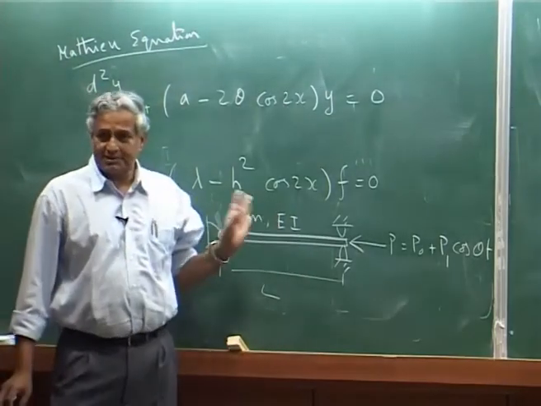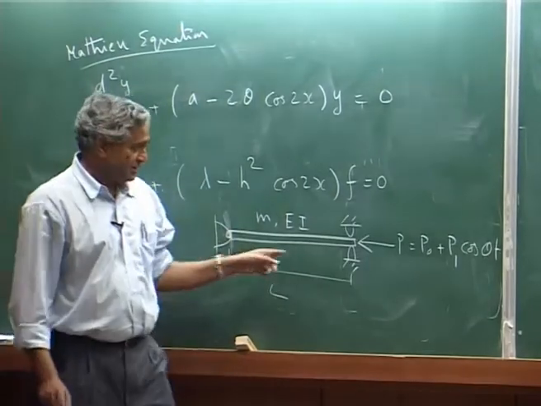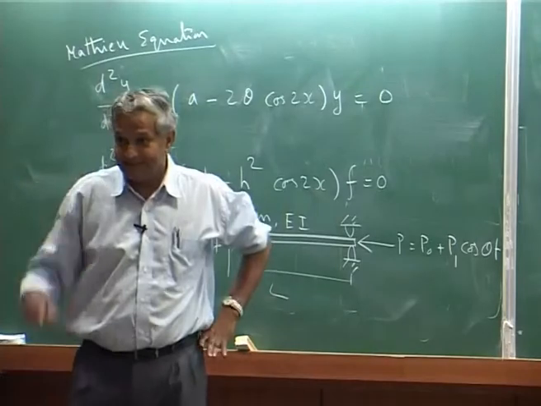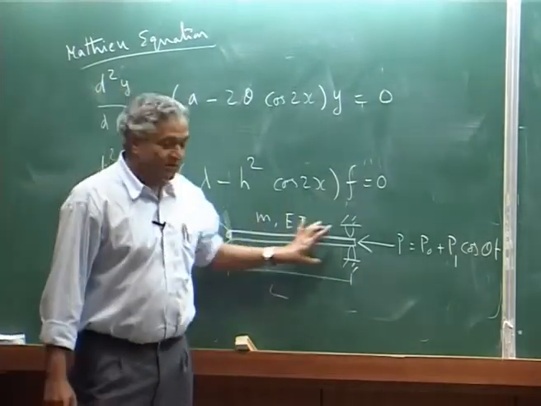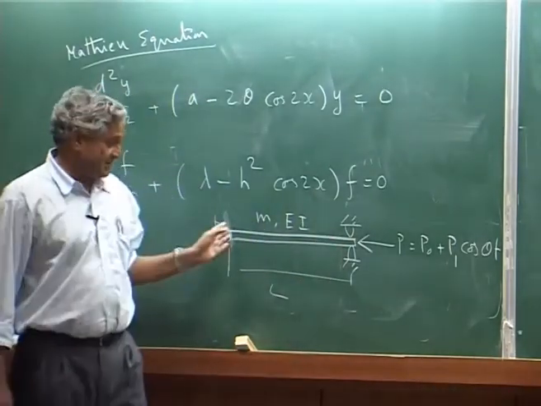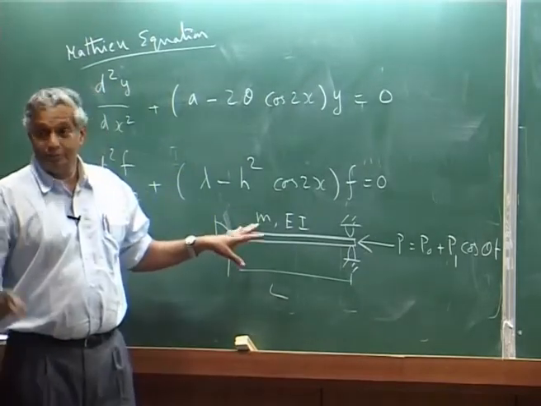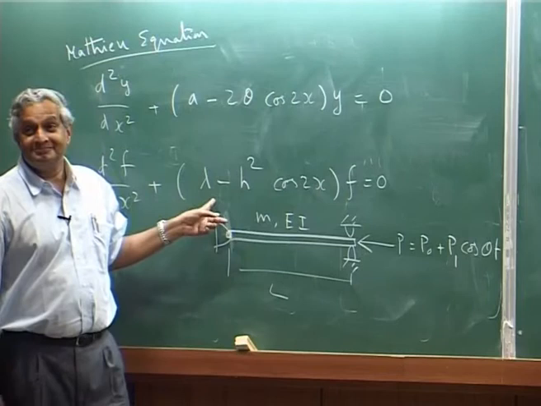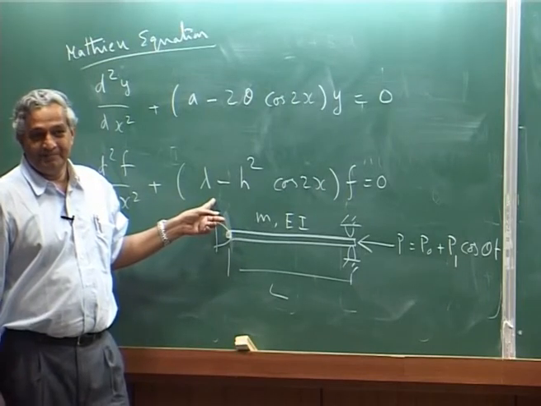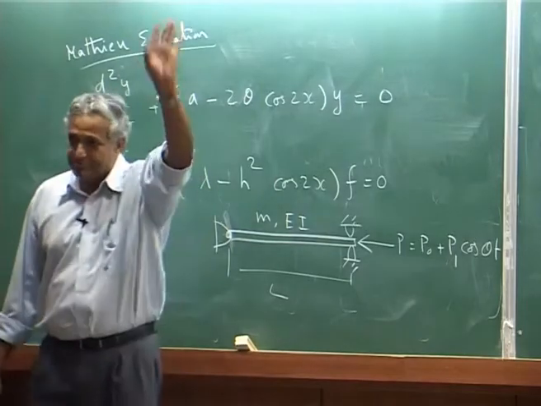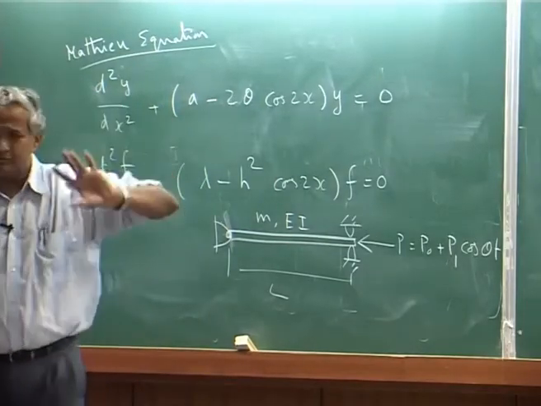You all know Euler buckling, a static problem, but the only thing is this tip load is time varying. If you write the equation for this in the fundamental mode, because this is a continuous system, you have to do a single mode. If you do, finally it will come to this form in one mode. Each mode will have the same equation. First mode, second mode, all modes.